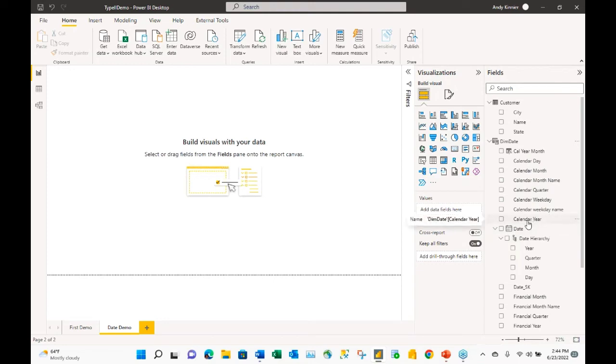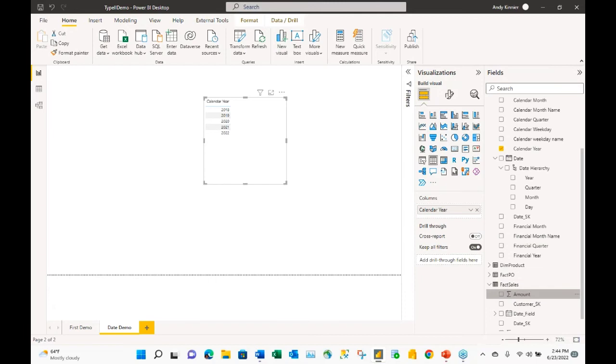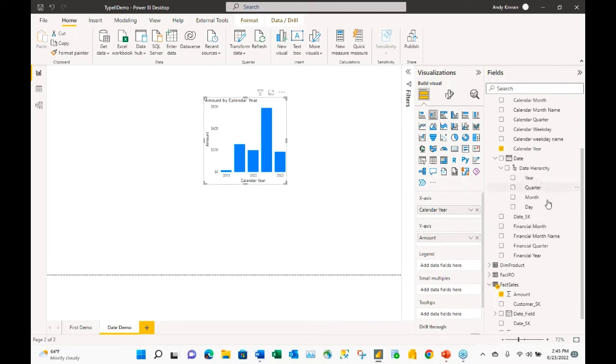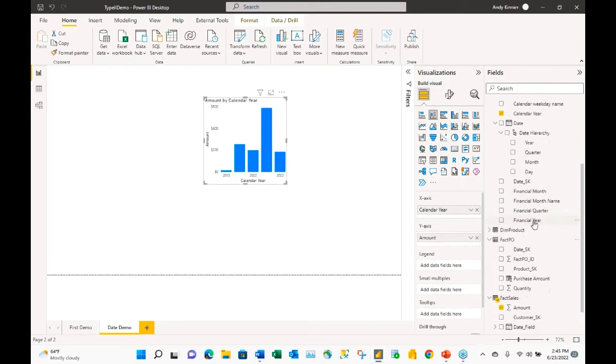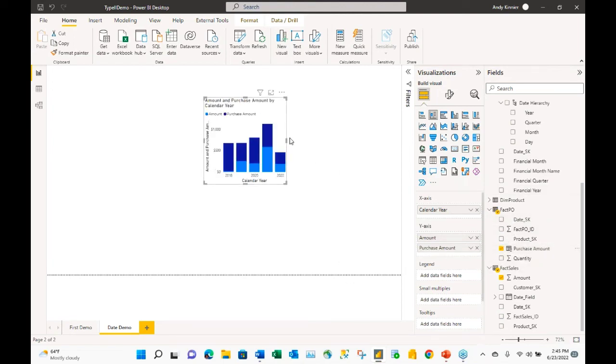And with that, instead of having to write a SQL function that says, give me the year of the date field, right? It's a fairly easy one to do in SQL, but you have to write it out and you have to do it. So I don't want to do it. I just want to drag it across and see it. So I can see I've got these years here. And if I want to see the numbers across year, I can just drag them out. And in any of these tools, you can then see it maybe as a bar chart. And since I have shared dimensions in there and my date dimension is shared to my purchase orders as well, if I want to see purchase order amount, I just drop it in.